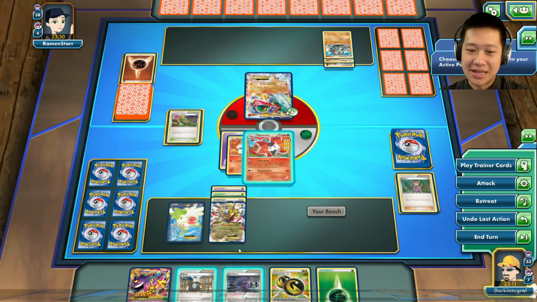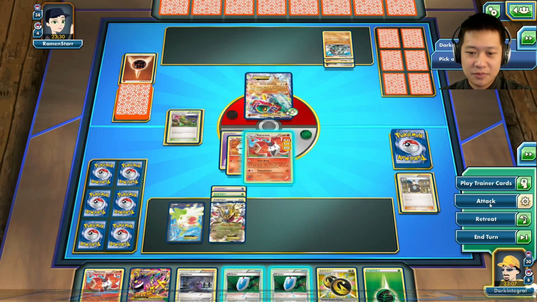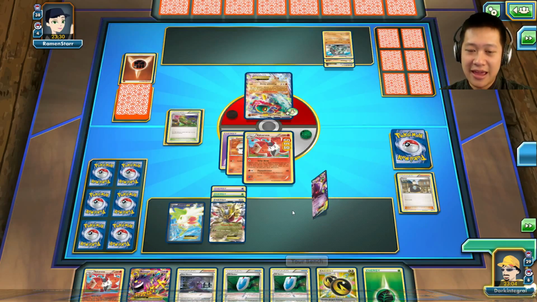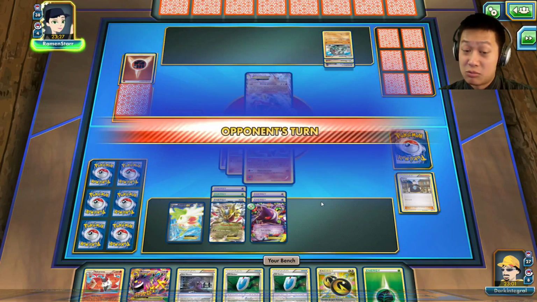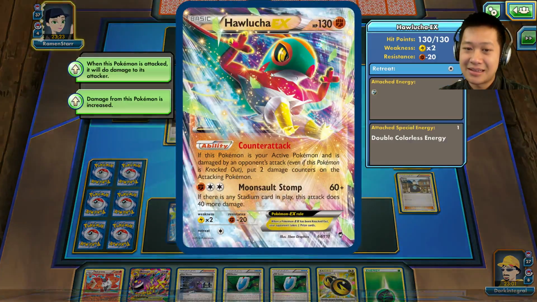Yeah, that works out. Now, before I do that, let's go ahead and use Tierno. What do I got? All right. So, Solar Burst one more time. Let's grab out Gengar. A Psychic Energy just only needs... Yeah, let's just take a second one. And, all right, there we go. I'm going to give up my Volcarona. Give him one prize card. Let's see how he retreats this.